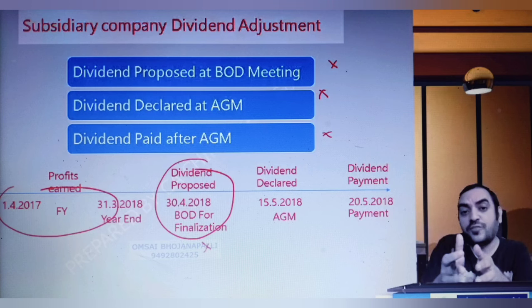But this one, dividend paid. Not for the year 2019-20, but dividend paid during the year 2019-20, whether related to earlier years or related to the current year, it can be both. Let's say dividend paid in 2019-20, this we need to consider, adjustments to be applied, as this requires treatment.